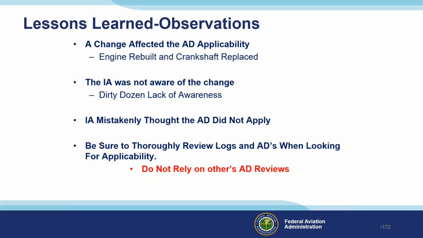So here are the lessons learned. The engine was rebuilt, the crankshaft was replaced. The IA was not aware of the change. Remember our dirty dozen, lack of awareness. He mistakenly thought the AD did not apply. So be sure to thoroughly review the logs and the ADs when looking for applicability. And don't rely on another person's AD review. This went on for 19 years, 19 annual inspections, and nobody caught this.